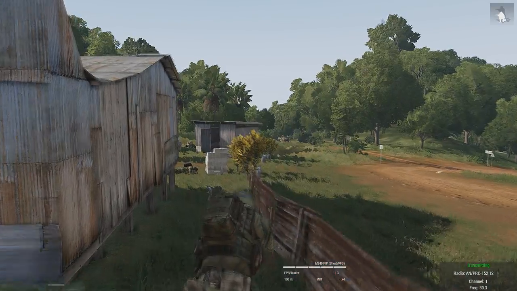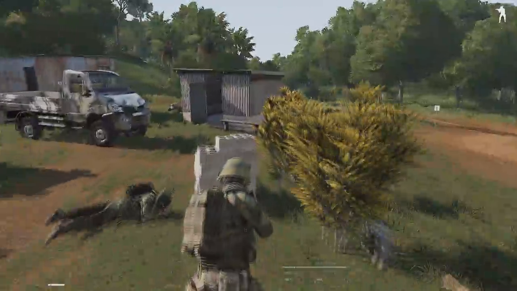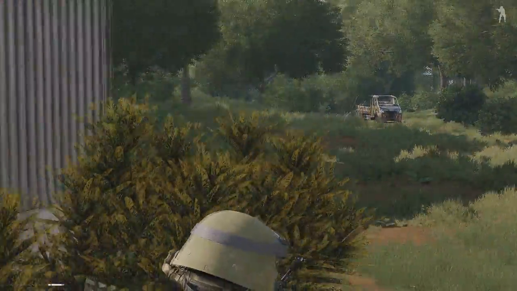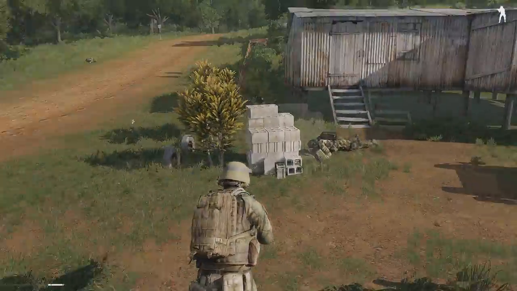Tracers coming from southeast. Back to our east and get closer. Looks like all the targets are taken care of. Negative. You maintain current direction of travel. Keep moving northeast towards the objective. One is going to fall in behind you. Three, you got the rear.